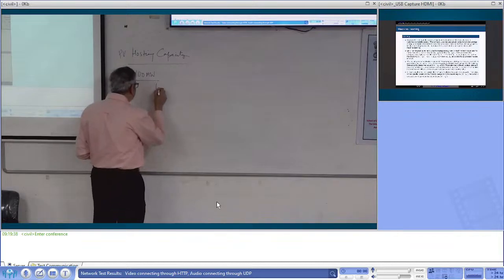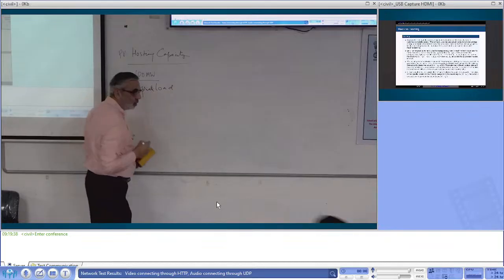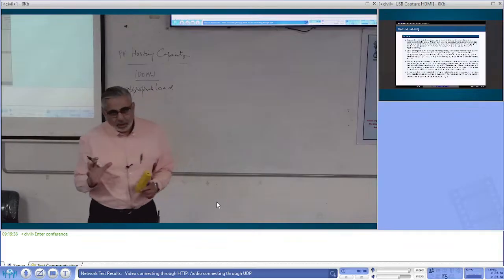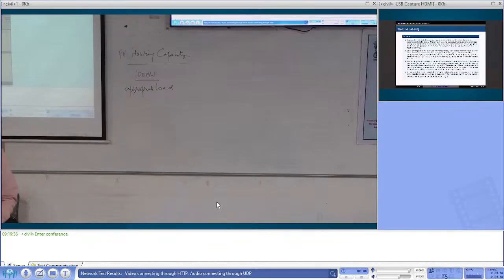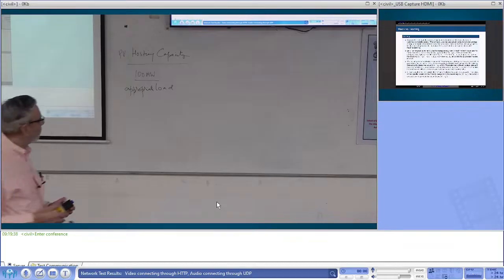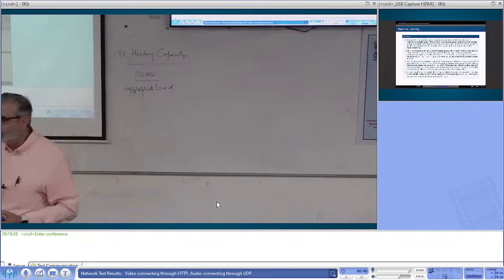Load, appropriate load. If I say that, will that be all right, sir? Appropriate load requirement? That's good. Thank you. Anything else you have to verify? See, आप कह रहे हैं you are a consultancy firm. आपका उसने बॉस ने फोन किया इलेक्ट्रिसिटी कंपनी के कि प्लीज टेल मी व्हाट इज द hosting capacity. You say 100 megawatts, but before having done that, what have you verified? What have you checked?